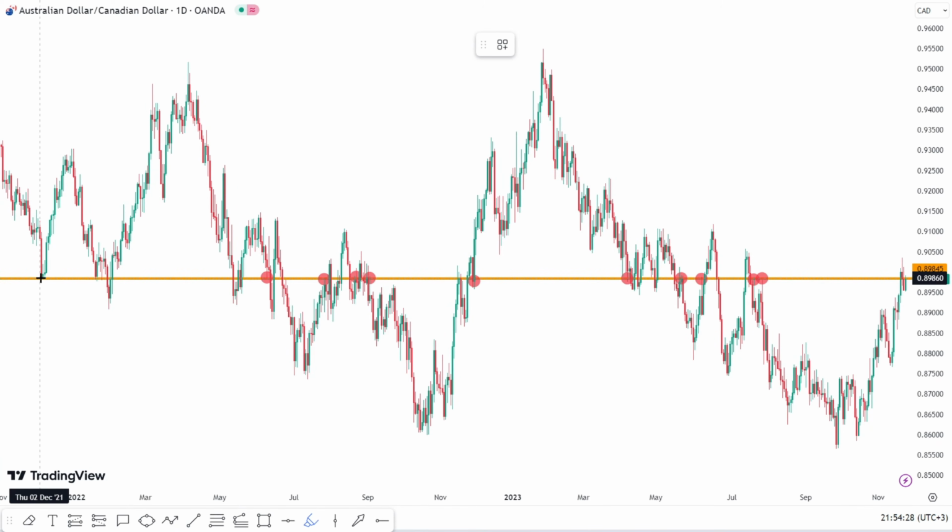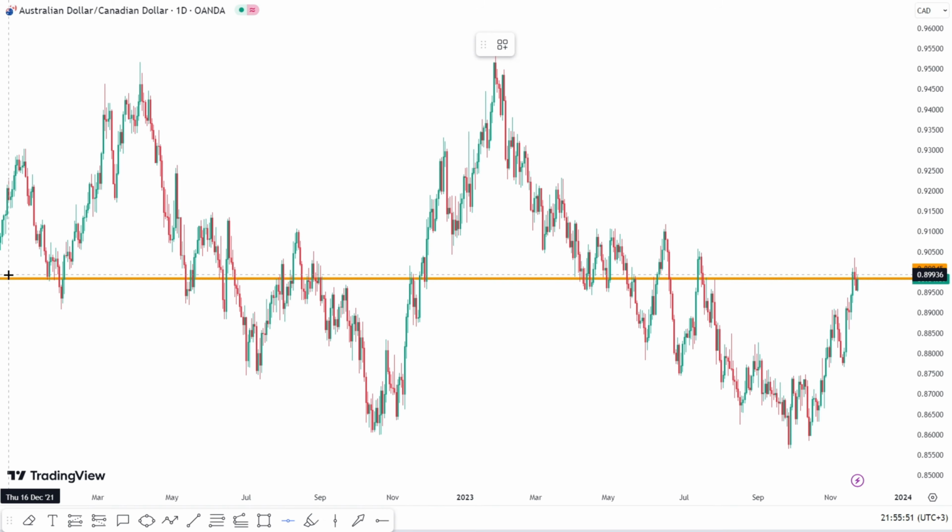Somewhere here, we also have another wick. So price was selling and selling. When it gets here, what happens? It bounces off. So you can see there are so many pieces of evidence that this is a key level of support resistance. Whenever price is above this line, when it comes down to it, it will be support, so we'll be expecting the market to continue to go up. Whenever price is below this line, somewhere like here, if it bounces off it, we are expecting it to continue to go down.